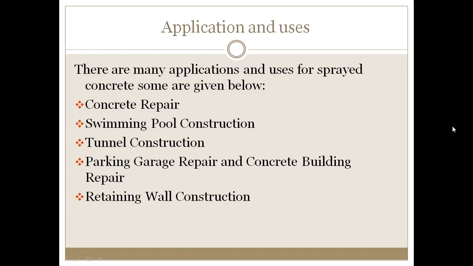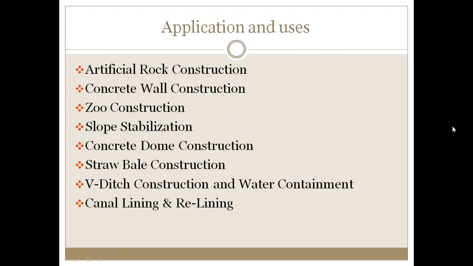There are many applications and uses of sprayed concrete, which are given below. Concrete repair, swimming pool construction, tunnel construction, parking garage repair and concrete building repair, retaining wall construction, artificial rock construction, concrete wall construction, zoo construction, slope stabilization, concrete dome construction, straw bale construction, V-ditch construction and water containment, canal lining and relining.